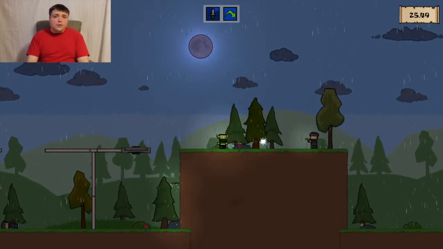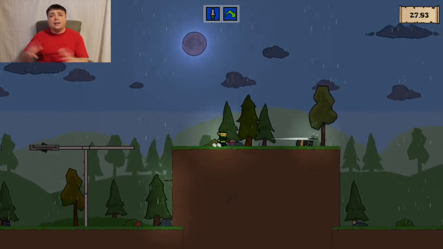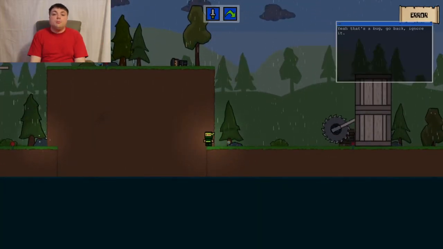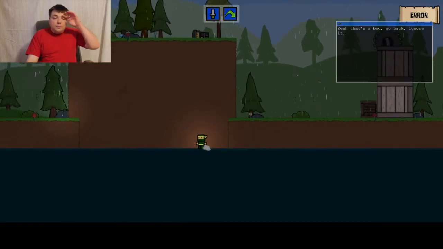Now, for those of you worried about the difficulty in this game, there is a slider somewhere in the game where you can change the speed of the game, which can help make it play a little bit better for you.